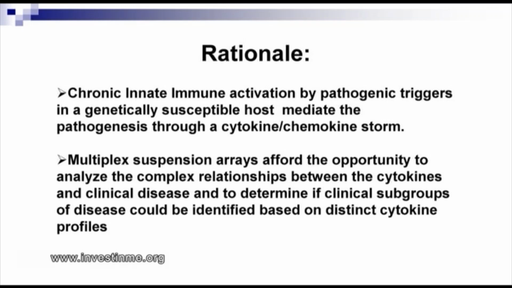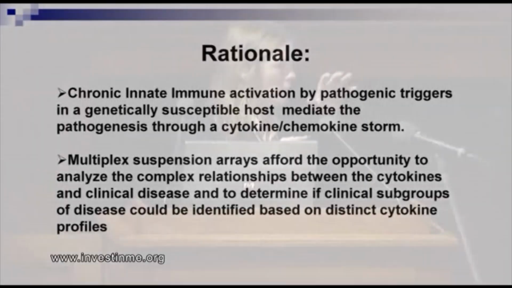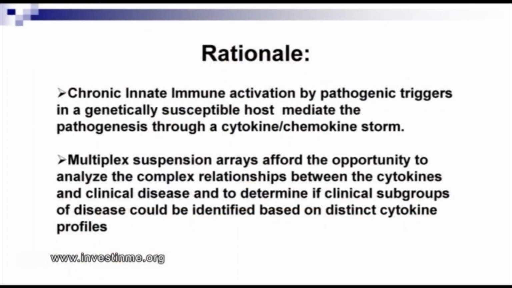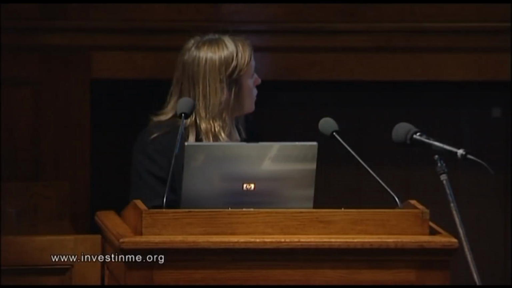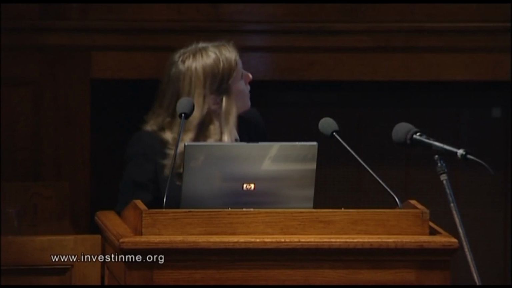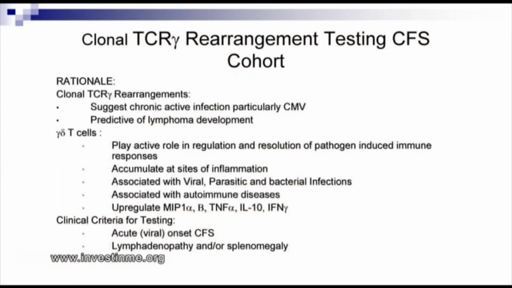So that's antibodies on beads in a single well where you need 50 microliters of plasma or serum, and you can look at 30, it's like an ELISA in suspension. You can look at 30 different proteins in the sera all at the same time, all in the same sample, which gives you the opportunity really to analyze the complex relationships of these proteins as they're in the body expressed out of different cell types from both the innate and adaptive immune response, who of course talk to each other regularly.